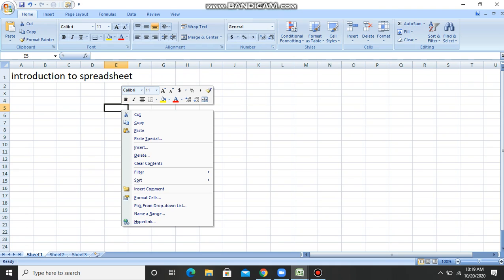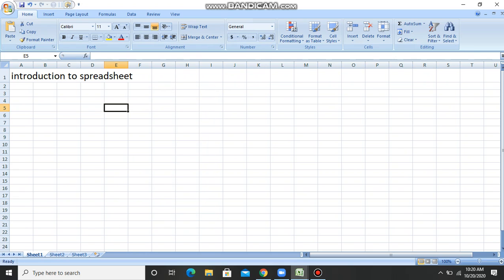This particular highlighted one, in which my cursor is right now, is called a cell, and see this E is highlighted in the columns and 5 is highlighted in the rows. So E5 is an active cell. Among all these cells, I can see that this is the highlighted one, so I can call it the active cell, and the active cell's name or address also appears in the name box. So you can see that E5 is written in the name box.